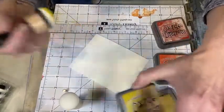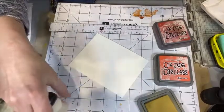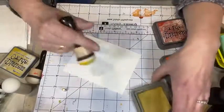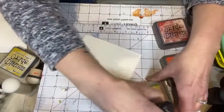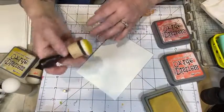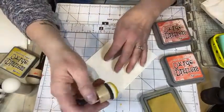And I should warn you, I have been doing this for many years. If you are new to ink blending, don't get frustrated. Don't lose hope. Ink blending does take a bit of time to get used to. It just does. I'm not going to sugarcoat it. I was not a good ink blender when I started, but because I've been doing it for so long, you just learn how to make it work for you.